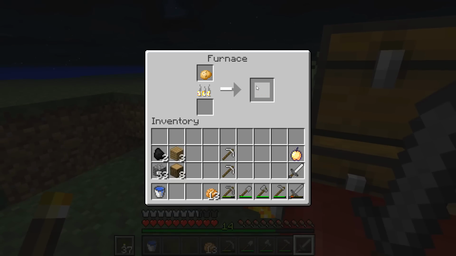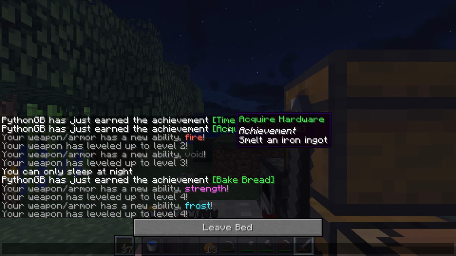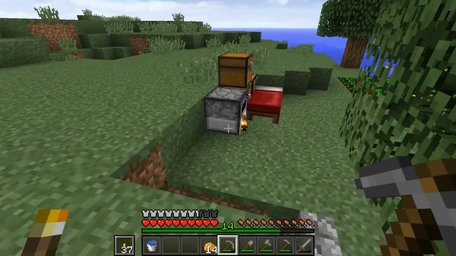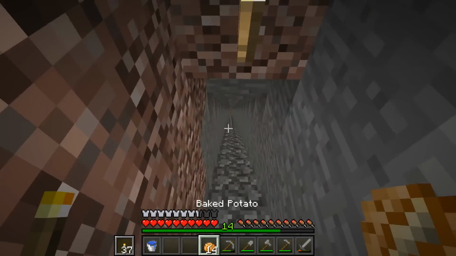So, I am going to grab these potatoes out. We're going to go to sleep real quick. And, yeah. Look at it. It gave us 2 abilities. That's incredible. Wow, I am super freaking hyped about that. Nice. Thanks, Minecraft. I appreciate it.